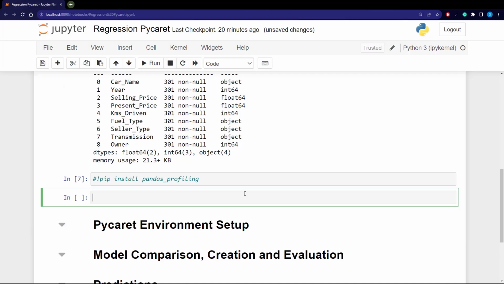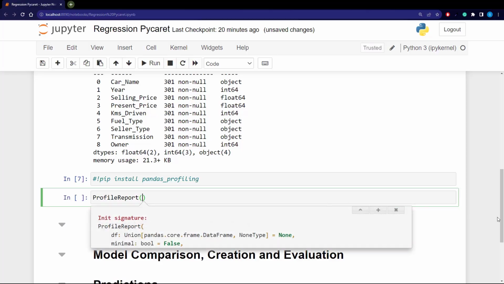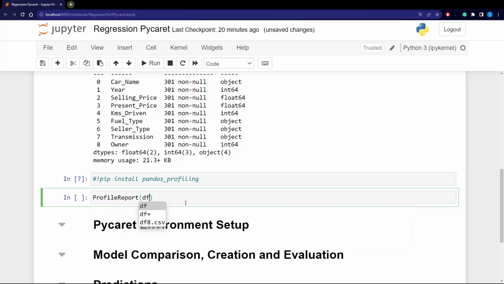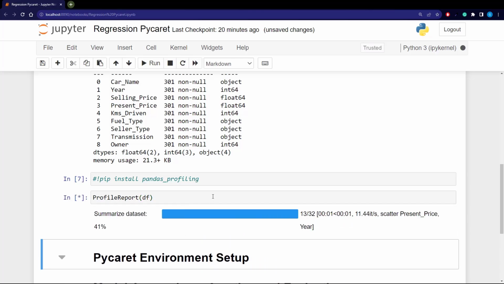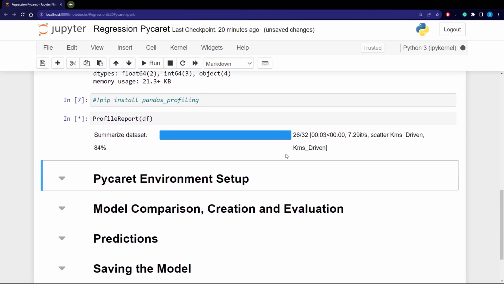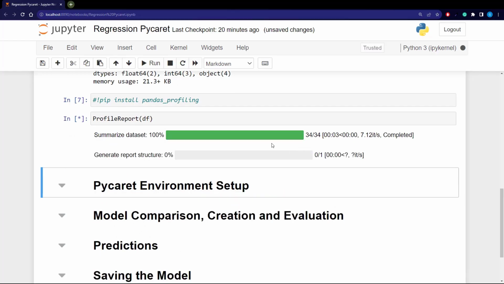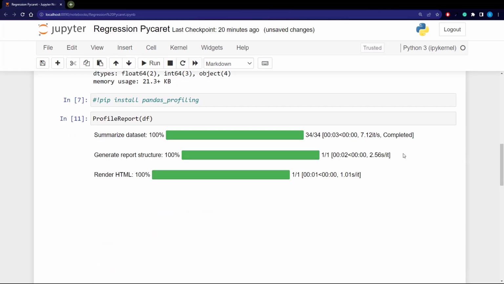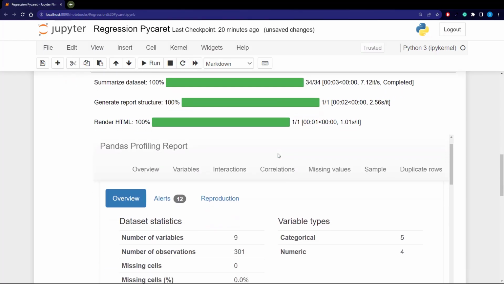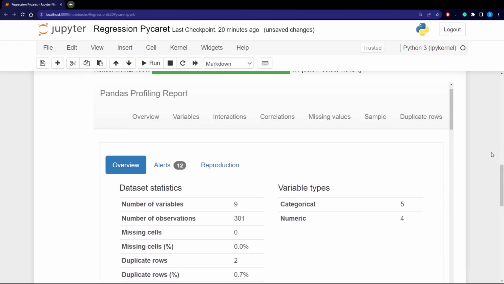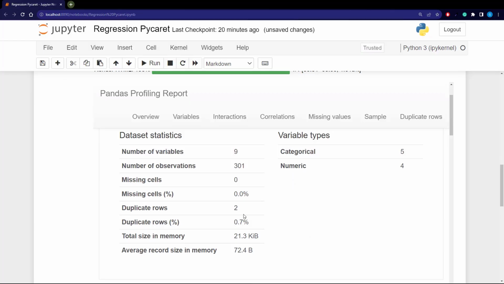So let's use our ProfileReport. We're going to use that inbuilt function, and we're going to pass in df. Let me just show you what happens when you run this. You can see it starts analyzing your data, and then we get this report here. You can see the number of duplicate rows we have.